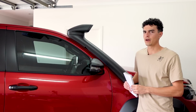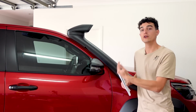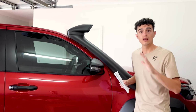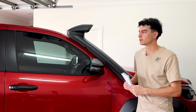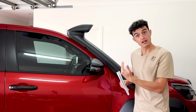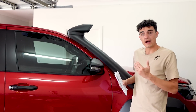It's different to my Prado. It is, and I said that from the very beginning. It feels different. I think it has a lot more urgency in normal mode, but when I take off at a standard accelerator pressure, say half throttle, for example, it will gear up to first fine, it'll gear up to second fine, but it will get to about third or fourth and it will dip back down.